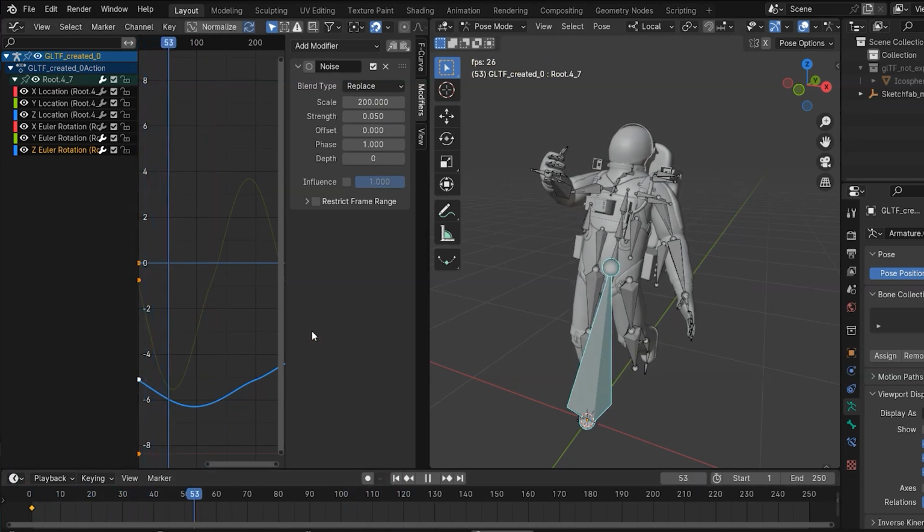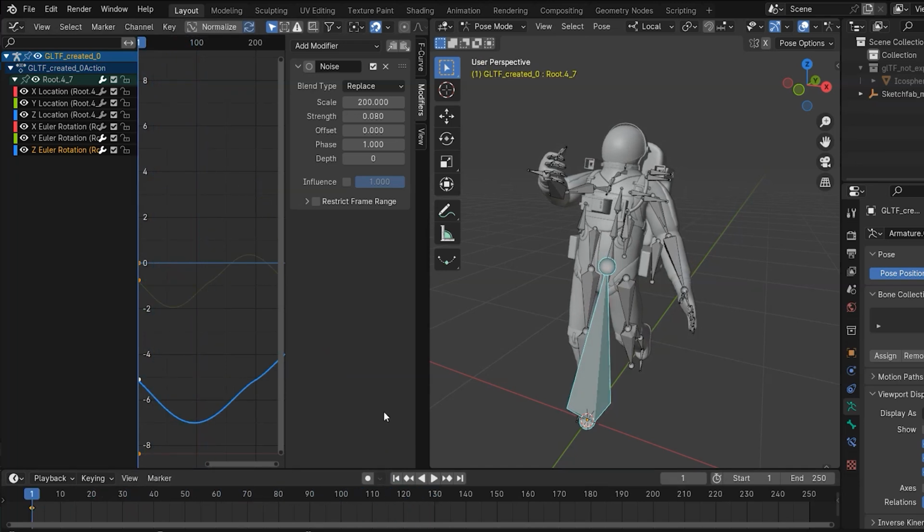Now this is just much better. And one important tip: because this modifier has been copied from another axis, which is the Y Euler rotation axis, it moves exactly like the other. So to give some randomness, give the phase a large random number to make sure it won't be similar on any other bones or any other axes. So I changed the phase to a big random number.